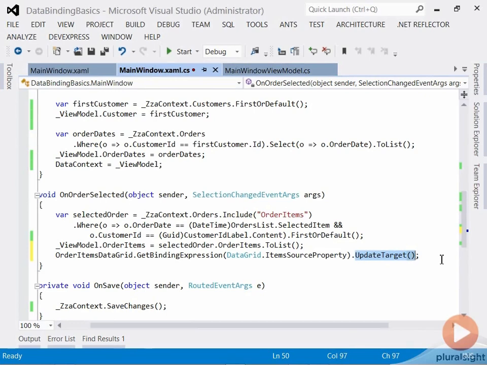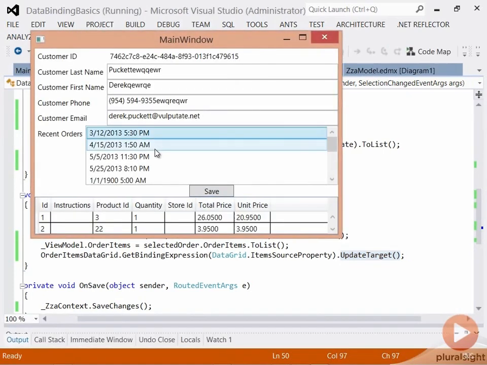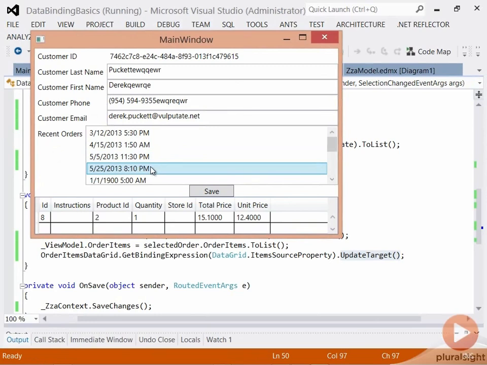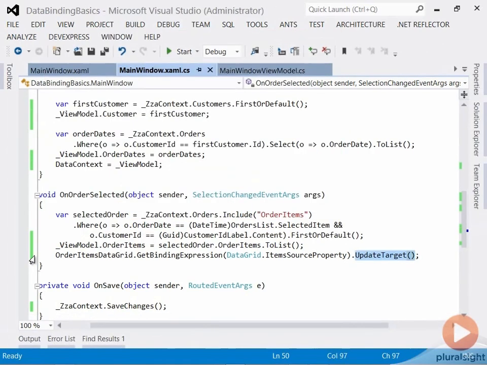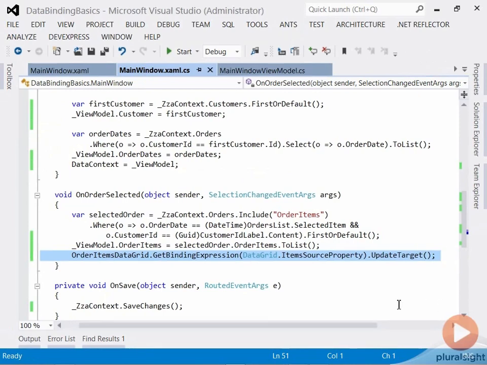Again, remember the terminology of source and target. Source is the underlying data source object, which is our view model here. Target is the property on the element that's being set. So by saying UpdateTarget here, it's forcing it to grab the current value out of the source and set it again on the target, and that forces the UI to update. So with that in place, we can run, we can make our selections, and down at the bottom, you can see the grid is updating, even though our layout's not that great now. So that code will work, but it's not very efficient. We'll see in the next module, the better way to do this is to support INotifyPropertyChanged and collection change notifications from your data-bound objects.